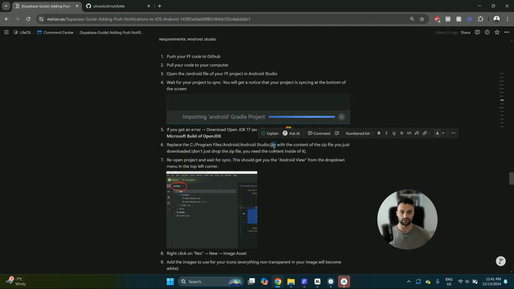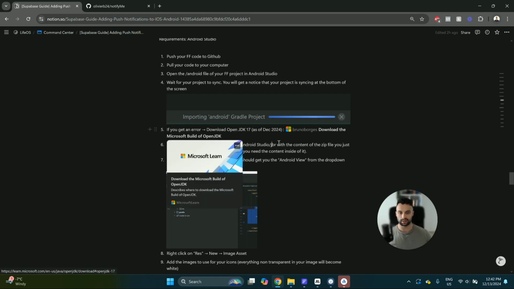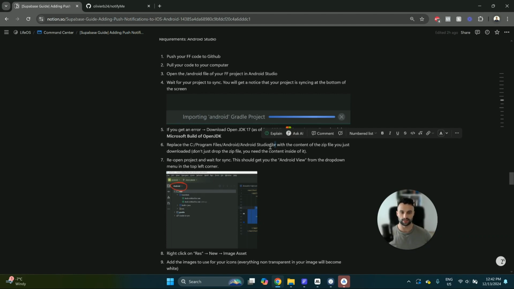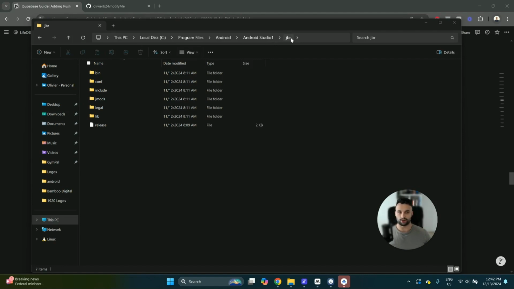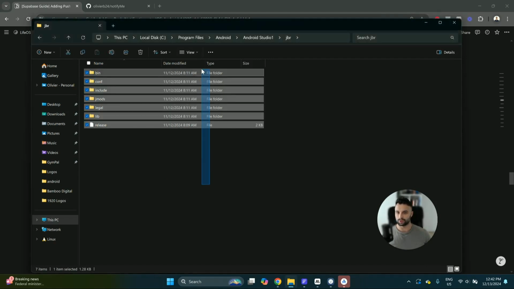If you're working on different projects, you can save the content of the JBR folder to a temporary folder so that you don't lose whatever version of OpenJDK is stored in there. But we're going to take the content of this and copy and paste it to override all the content in this. So I'm just going to open up the JBR folder to give you an example. Okay, so I've opened up the JBR folder, as you can see, and what we would do is remove these. So I would delete all of these.